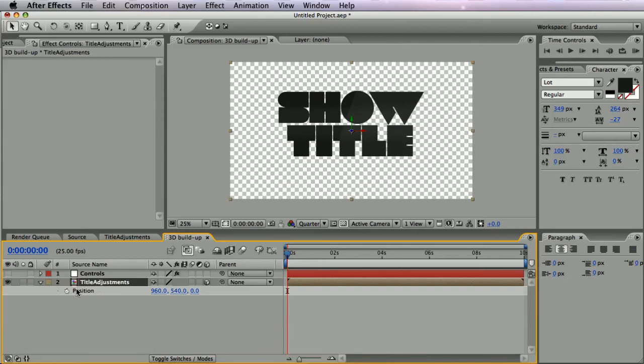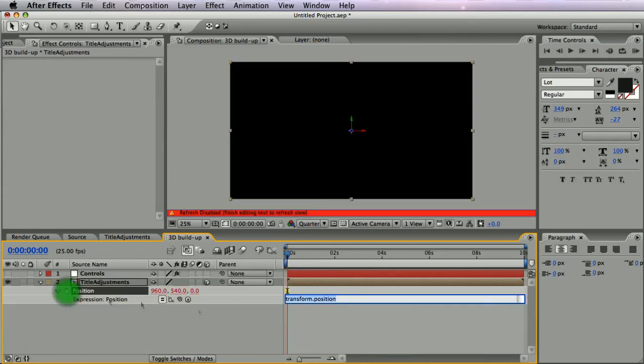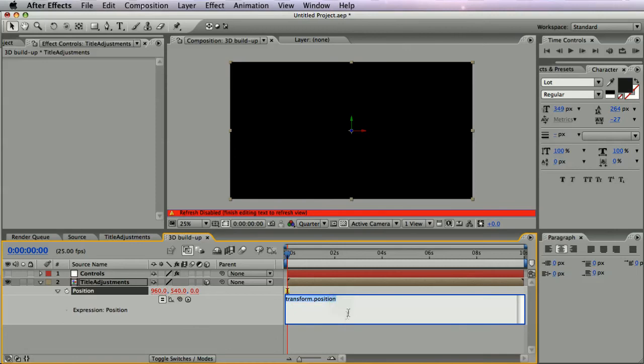Now hold down Alt key and click on the stopwatch. This will allow us to write some expression for the position, and the expressions will be pretty basic. We'll type x equals value brackets 0 and semicolon.